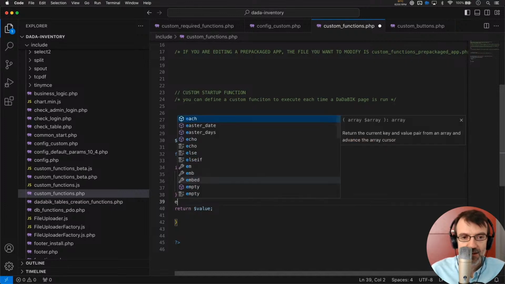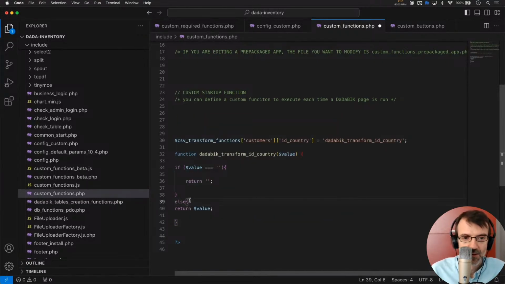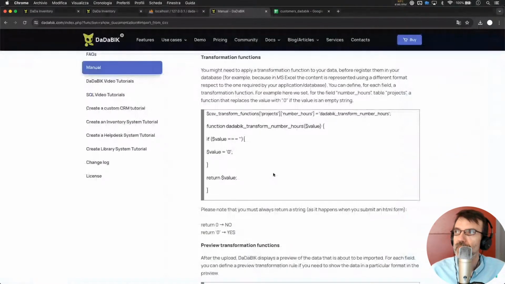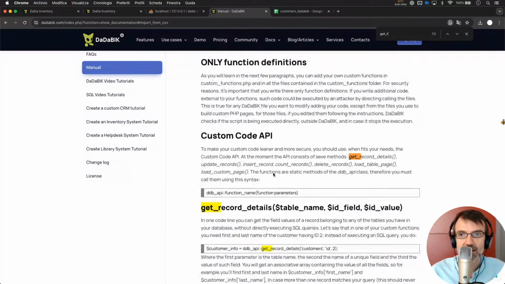If instead it is not an empty string, we have to return the corresponding ID of the country. How can we do that? We can execute a standard SQL query on our database, but to make things easier, we have our custom code API. In particular, we have get record details.